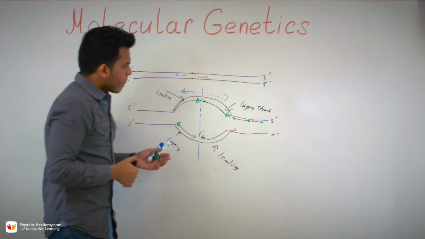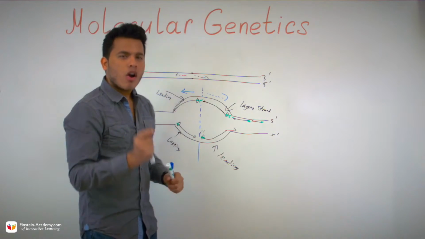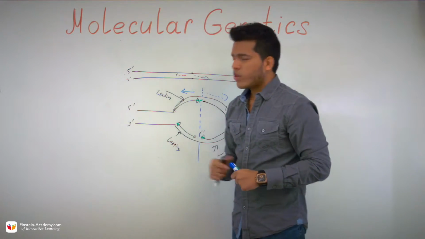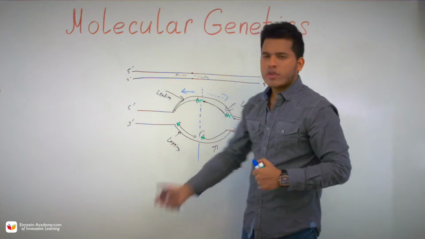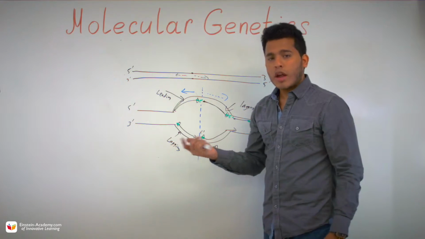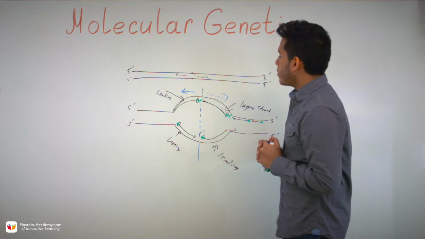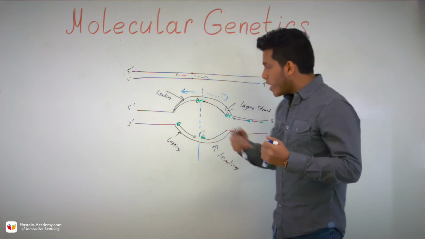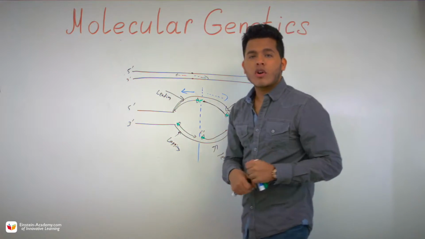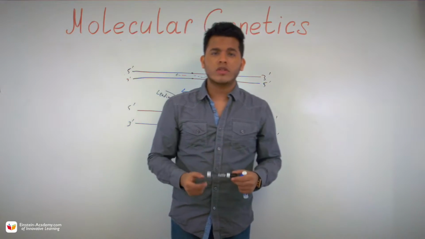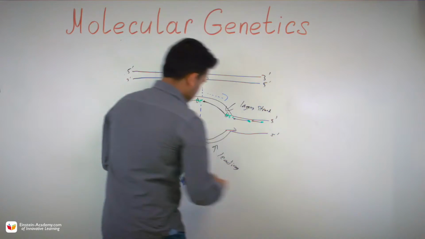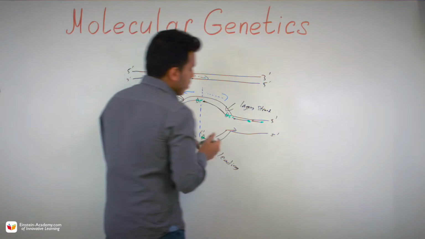Now, primers contain RNA segments. Do you remember your teacher telling you that when DNA is replicated, we also have some portions of our DNA with RNA? No. That's not the case. What happens to these primers? Primers are short segments of RNA. Well, these primers obviously have to get removed. So an enzyme comes in, DNA polymerase I comes in, and it removes these RNA primers. It removes this RNA sequence and replaces it with DNA. So that solves that problem. So pretend now that these are no longer RNA based.